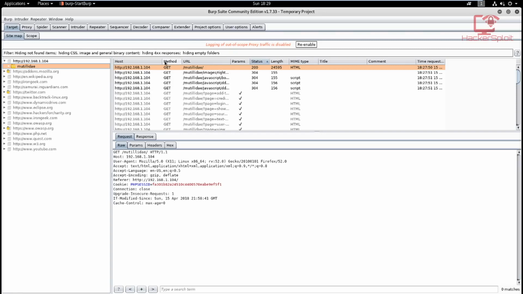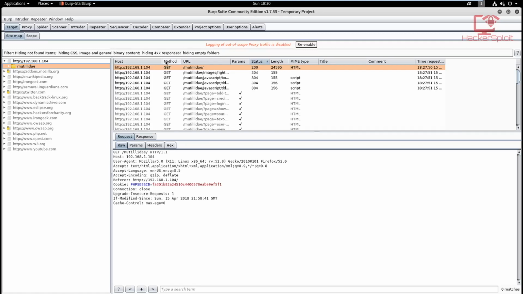Okay. So we've looked at how to add our target to the scope. Now let's look at spidering. Spidering is essentially the first and the most important step of web application penetration testing. It is related to footprinting, and this is why I bring the comparison from penetration testing to web application penetration testing. It essentially deals with crawling through the website, and then it records all the files, the links, and the methods that it can get. That helps us build an idea of how the web application is structured, how it works, and finally how we can break through it.